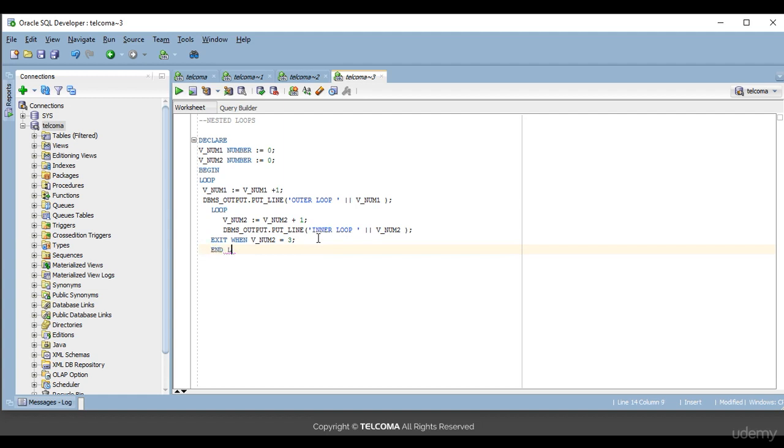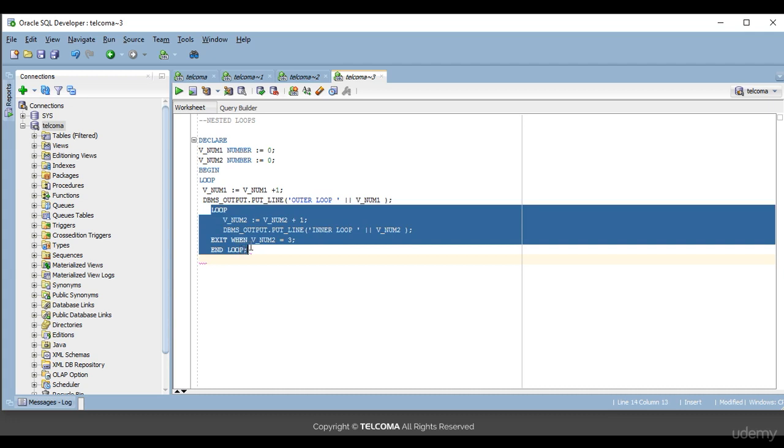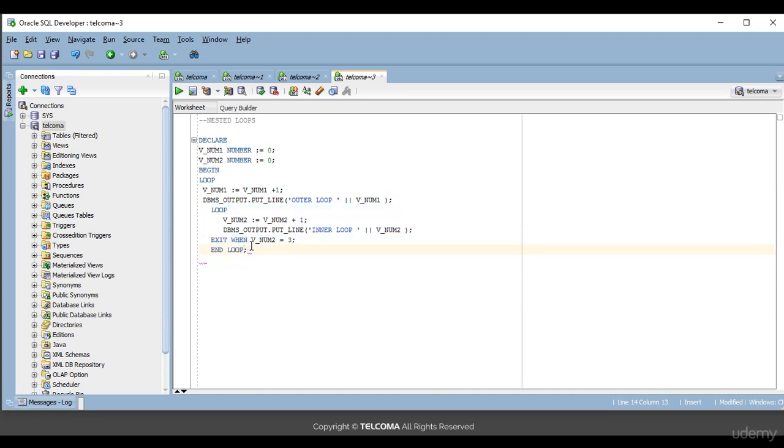Then end loop. For this inner loop, this end loop is the first end, so the loop will end over here only. Now again we are writing the exit of the outer loop. Exit when vnum1 is equal to 5, and then the end loop.